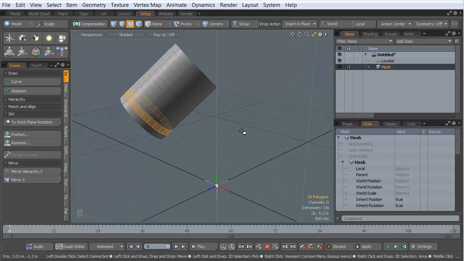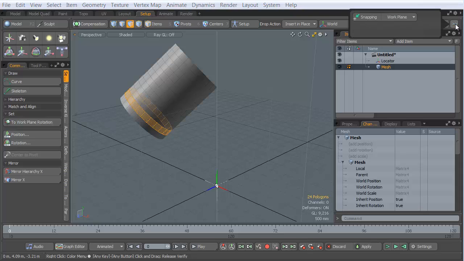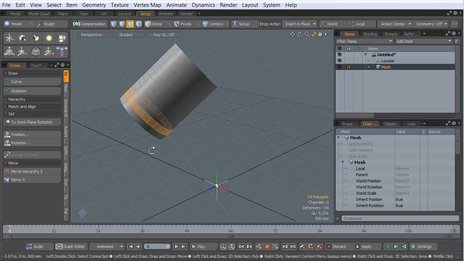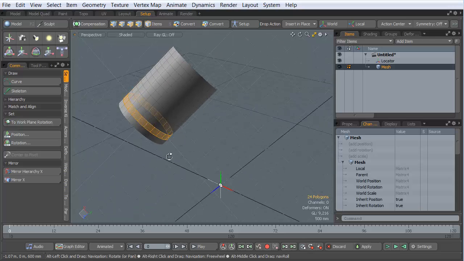So let's do that. I'm here in the Setup tab, and over here in the Modo Modes bar, all the way over on the right, and by the way, my screen's a little small, so I'm going to have to expand this down. You'll see the Work Plane tools. I'm going to select that and Align Work Plane to Selection. And now our white work plane is aligned to that selection, and you'll notice that the extra white lines, the kind of slightly darker lines, those ones align right at the dead center of our selection. So that's where the origin is.